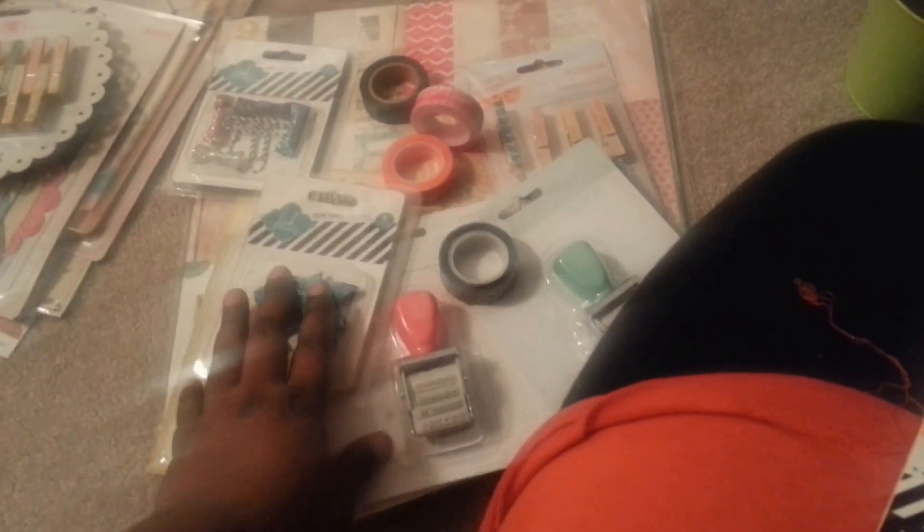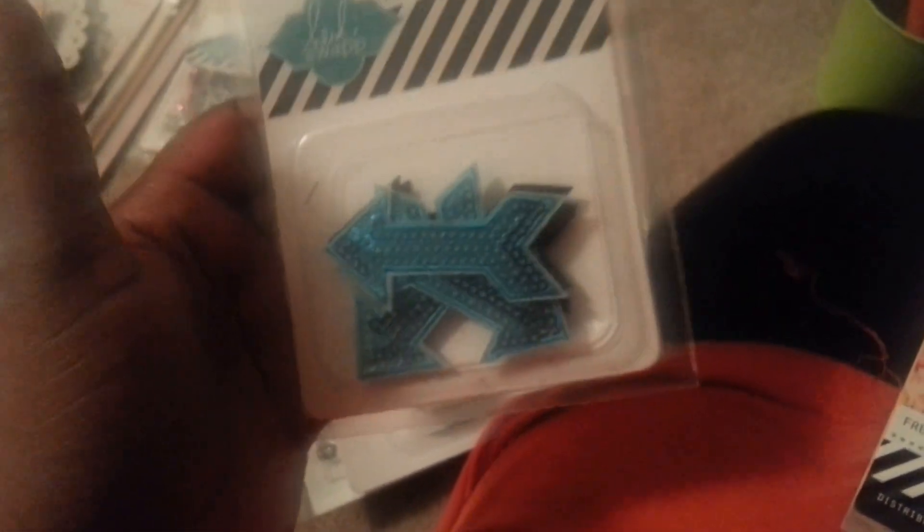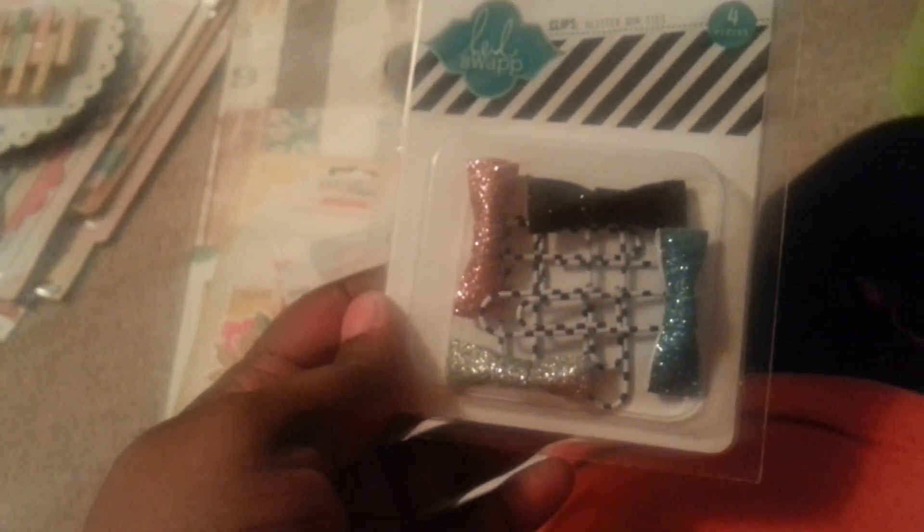From Paper Issues I picked up some more sequin arrows - I love these things, especially the black ones. I got some more sequin bows, and some washi that's like the best of both worlds - it's Cassie from Freckled Fun. I got these hearts and I got this orange brick - it's not showing up well on camera.